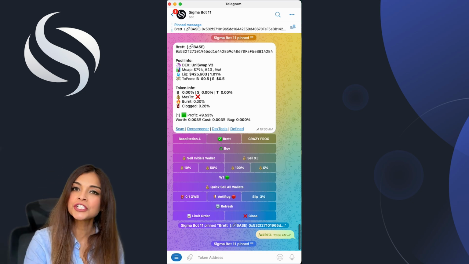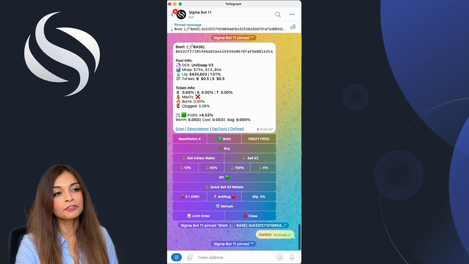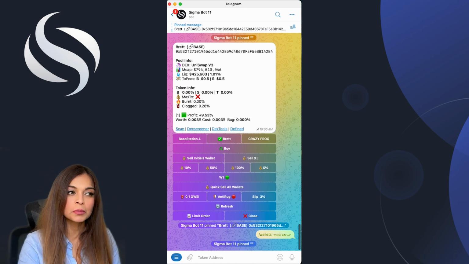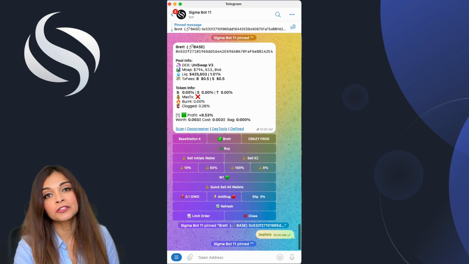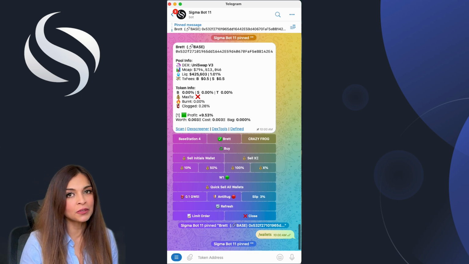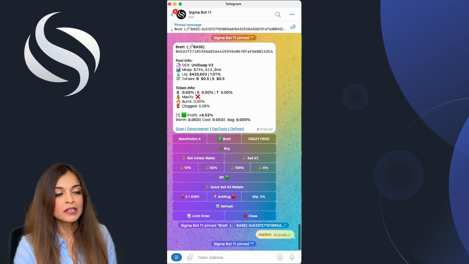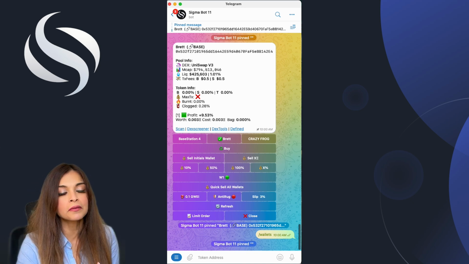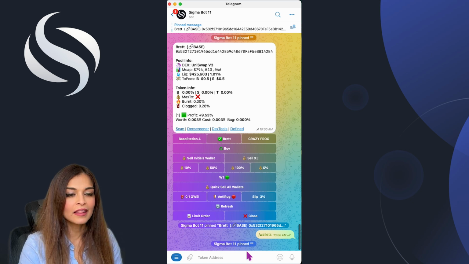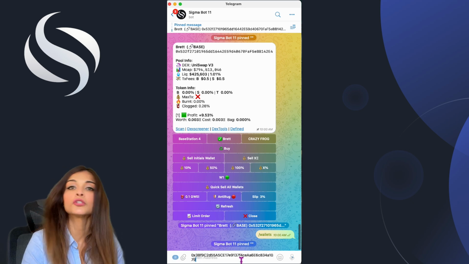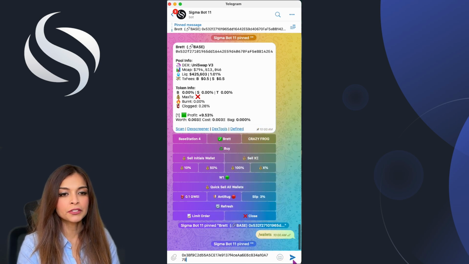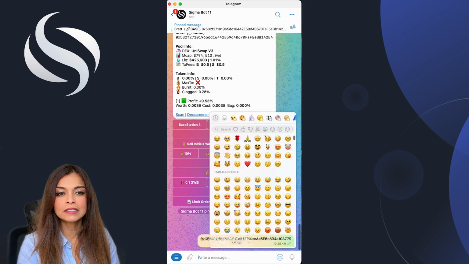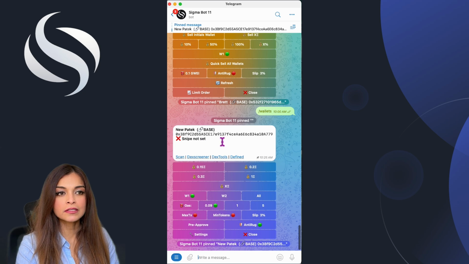Now let's start with initiating a snipe for a token on the verge of launching, but isn't available for trading as of yet. I've got a contract address that isn't active right now, meaning that the tokens cannot be bought or sold. So by setting up my AutoSnipe, I can configure Sigma to automatically buy this token for me the moment it goes live. Let's paste this token in that I'd like to snipe. There we go, that's my token, and I'm just gonna click on send. My snipe is not set, but it has triggered my AutoSnipe.